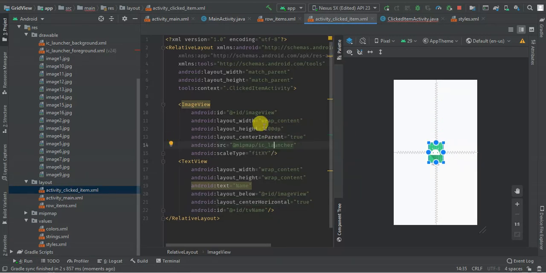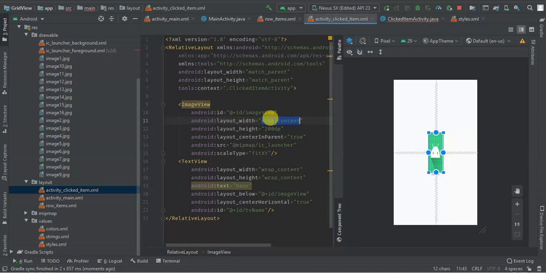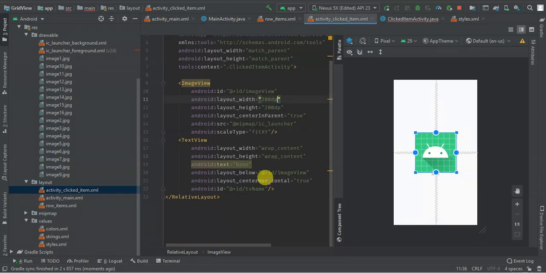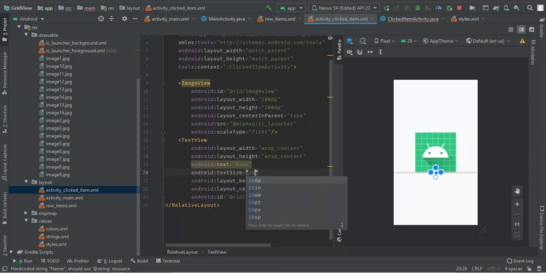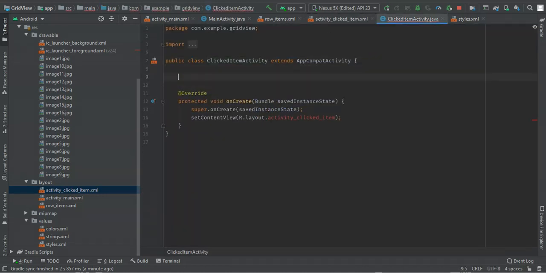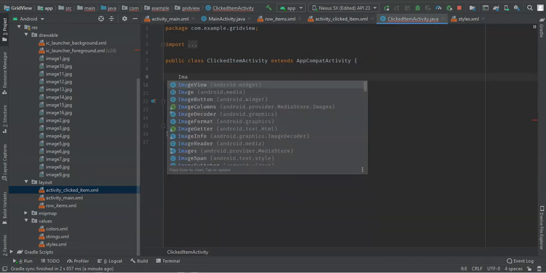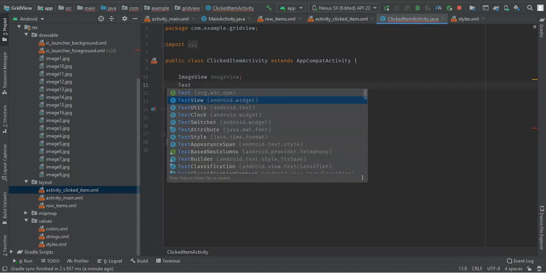So I can remove this one. I'm going to increase the size to 200, and this one, the width should be 200. I can give this one size of 16 to make it a little bit larger. Then I'm going to find them. So I have image view and I have text view.